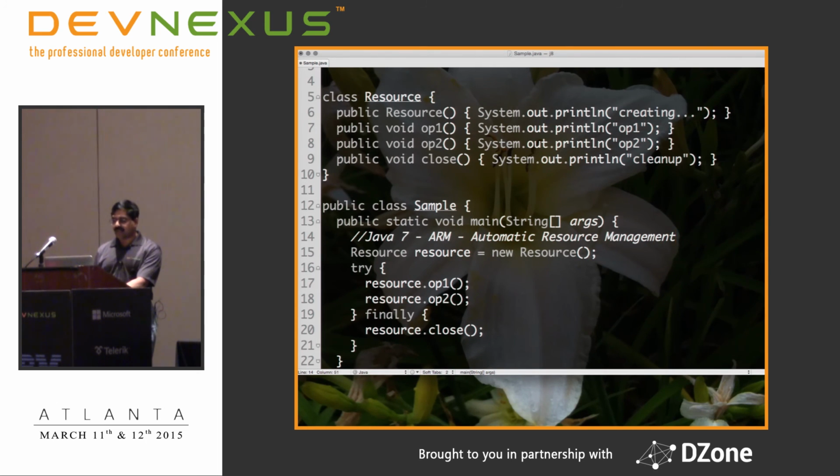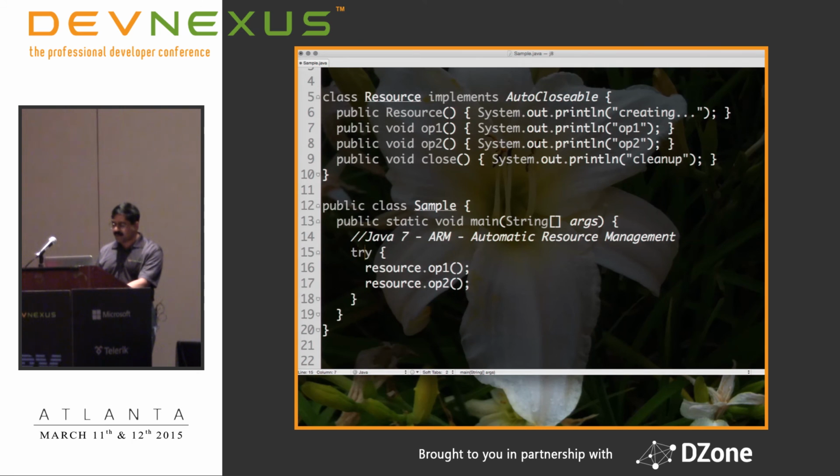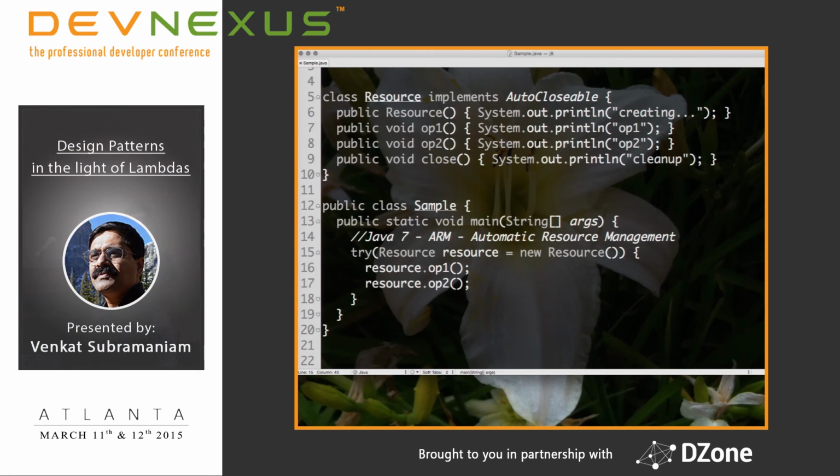So what it suggests is that you come back to the class and say implements, and I'm going to say AutoCloseable. And then once you implement AutoCloseable, you can get rid of the finally block. So no longer do you have to say that finally block. What a relief, isn't it? And then you simply take this resource from here and you embed that within the try block like this. So this is sweet, I can agree with that, because it got rid of that ceremony high noise code.